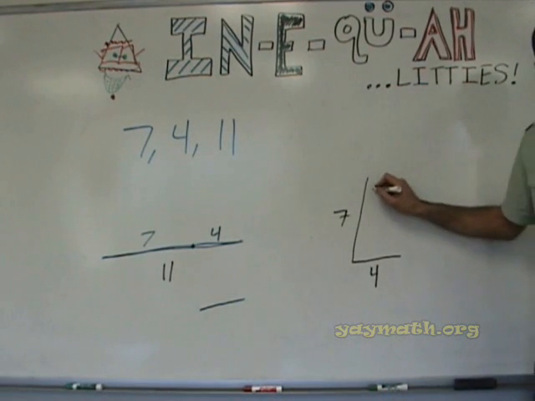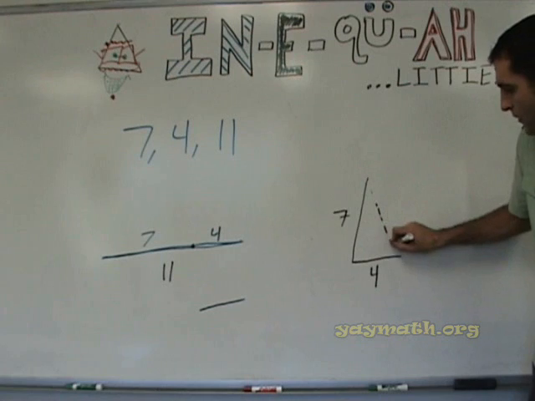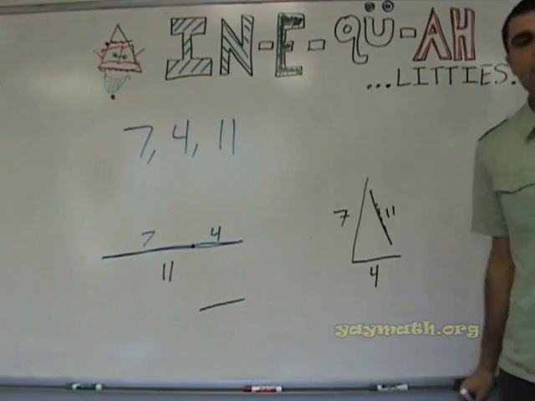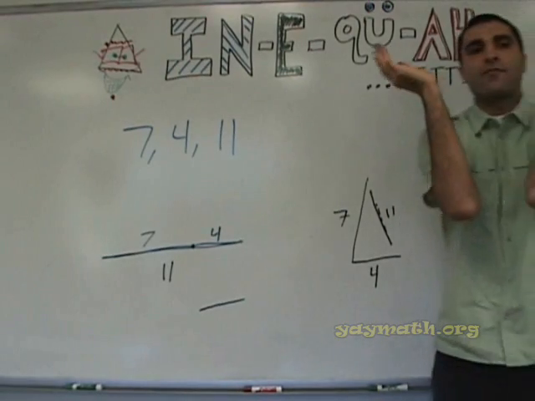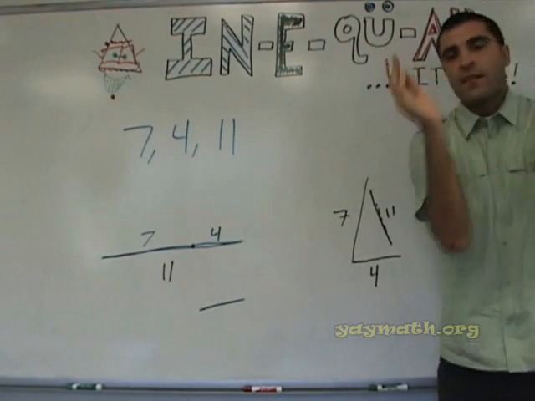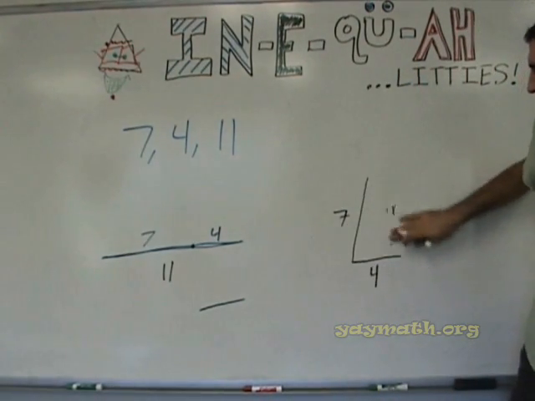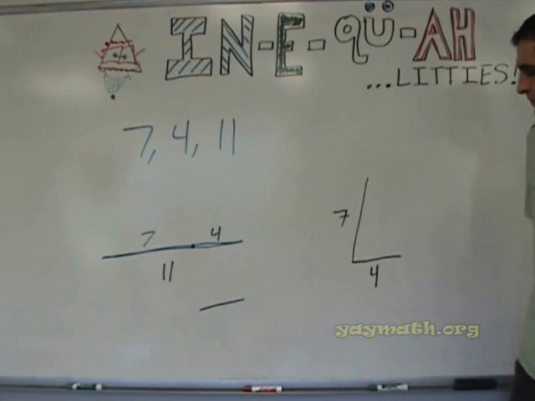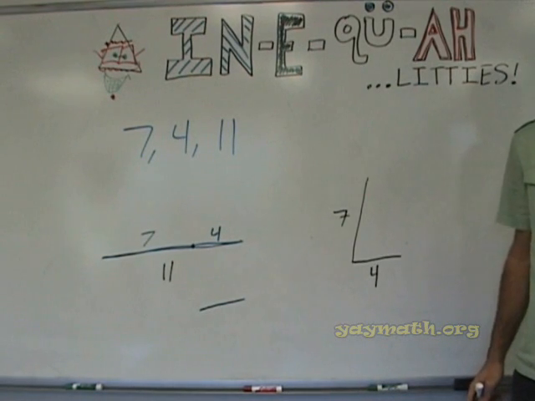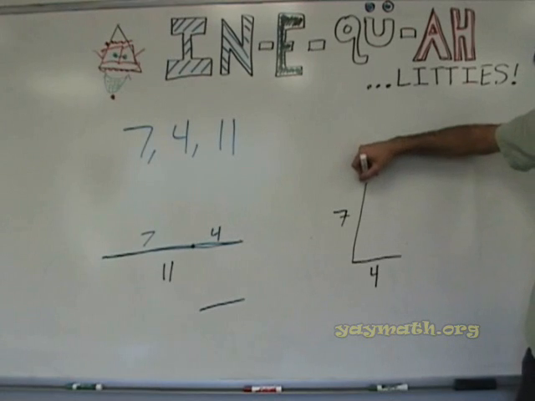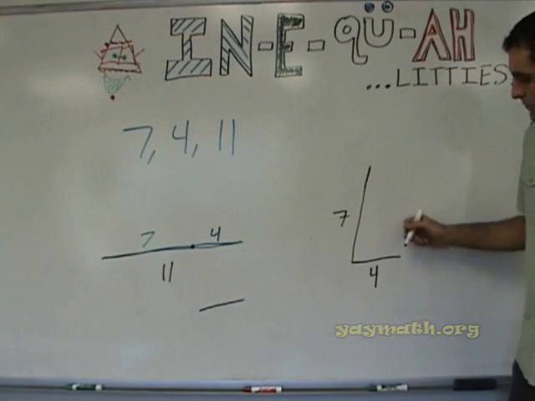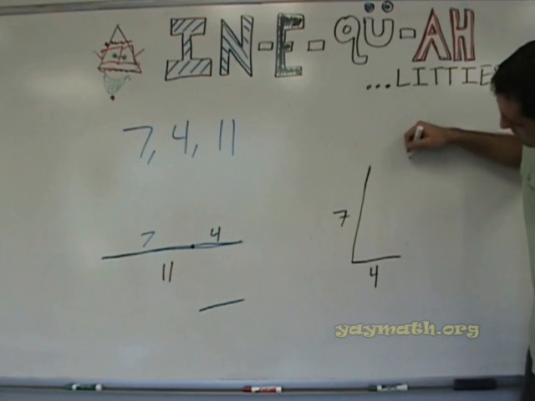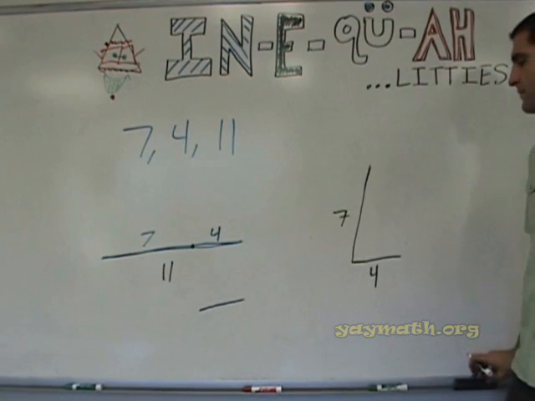Wait, 11 can't touch. 11 will be too short. What do you mean 11 will be too short? Like the third side. If you have a 7 and a 4, kind of like this, you can't connect this any 7 and 4. Wouldn't 11 be too long? No, because the 4 isn't long enough. I don't get it. It's gonna have to be at least half of the number.